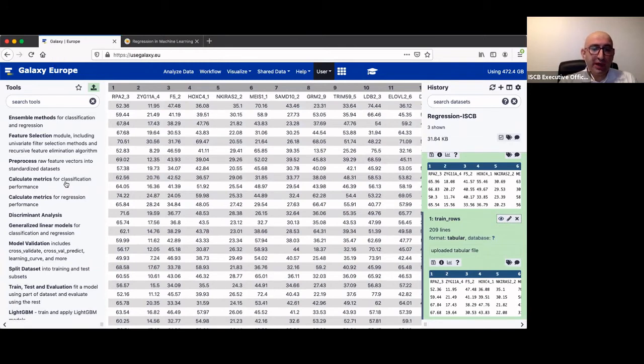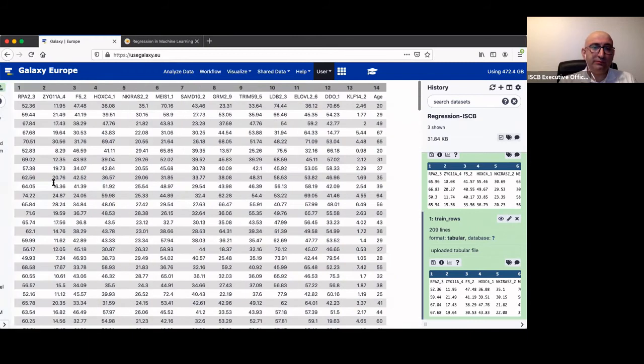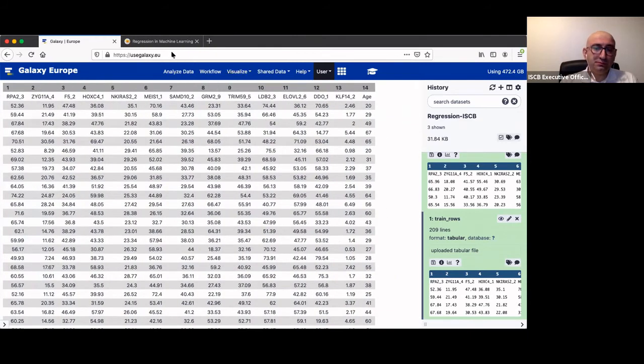Can you tell me about this data? Any idea? Any guess? It seems that each line is a person, and each column should be a gene, something like that.